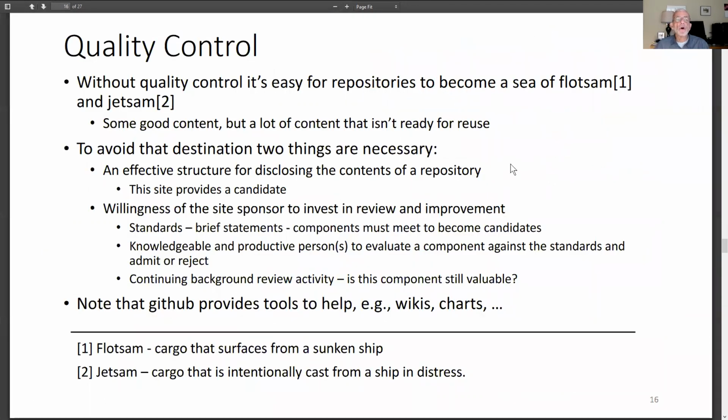So quality control. The issue here with repositories, for anybody developing and building repositories, is that it's awfully easy for the repository to get filled with refuse, just stuff that's no longer valuable.